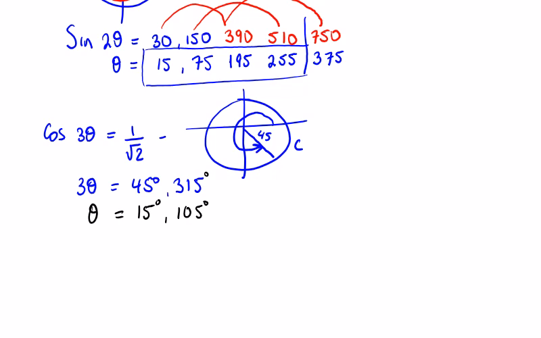If we add 360 to 45, you can see here we're going to be adding 360 on and then dividing by 3, we're going to be adding 120 to each solution. So it might be an easier way to do it, but let's just show that that's the case. So 120 on top of 15 is 135. Let's show why. Add 360 to 45 and you're going to get 405, and if we divide 405 by 3, we're going to get 135, which we said was 120 on top of 15.